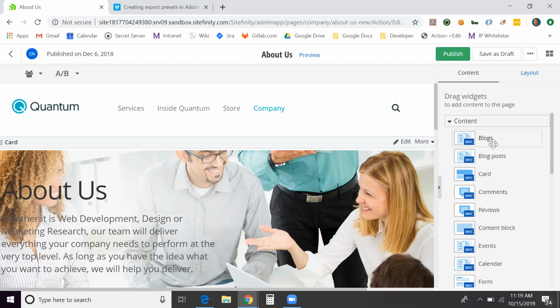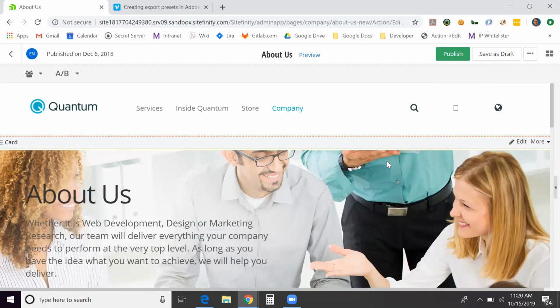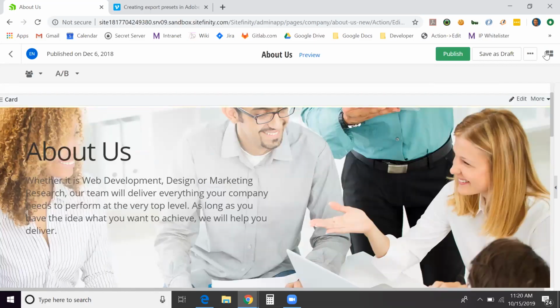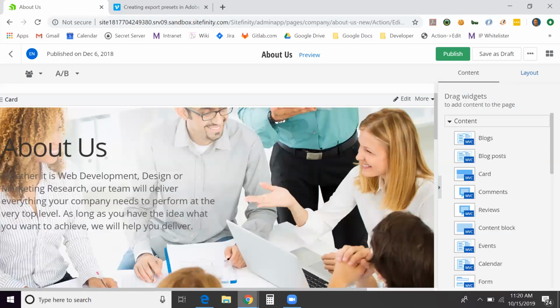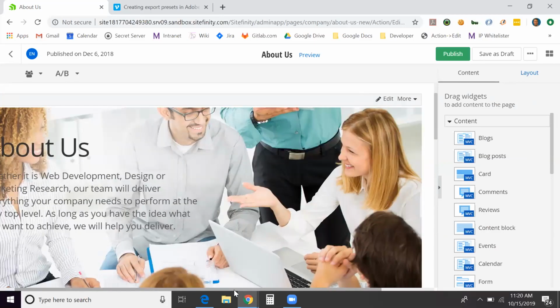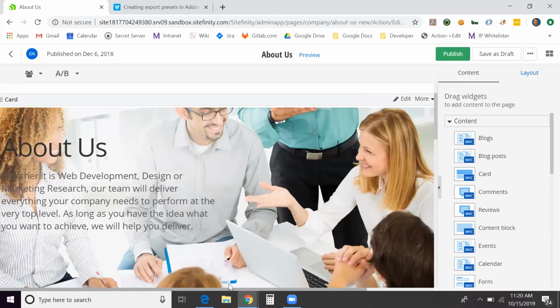Gotcha. So now when I'm looking here, I'm going to show you this one. It's just a little tidbit actually, but I like it. It's this little set of square boxes up in the top corner, and all it does is toggle the widget bar. So I can turn off the widget bar, hide it, and now I can really focus on my content. I've many times been editing a page and found that when the widget bar is there on my small screen, it requires me to scroll left and right, and that can be a pain.